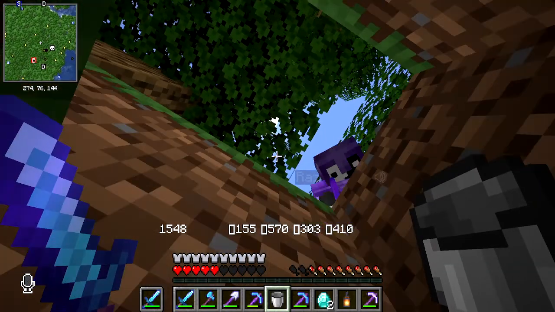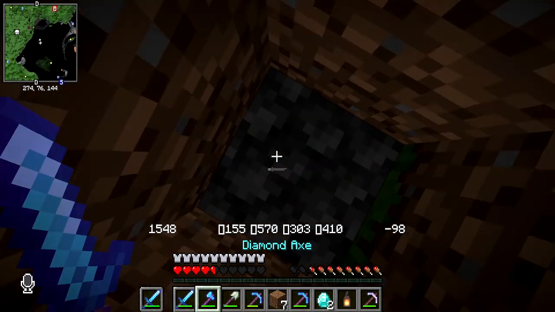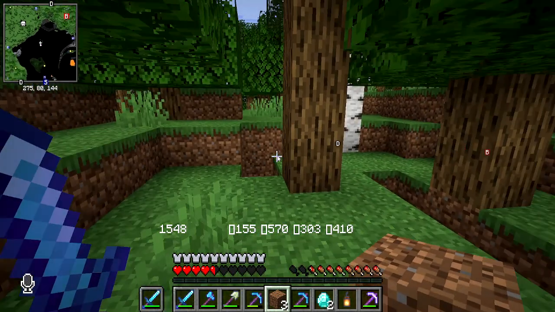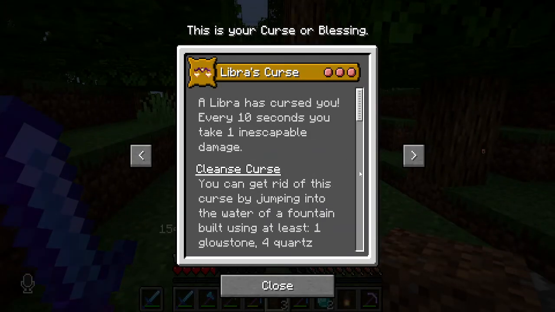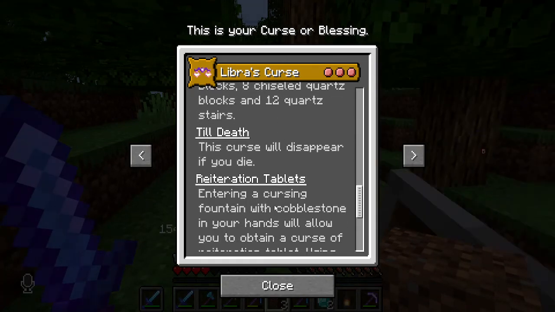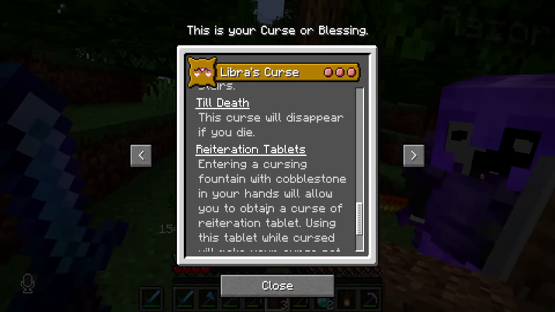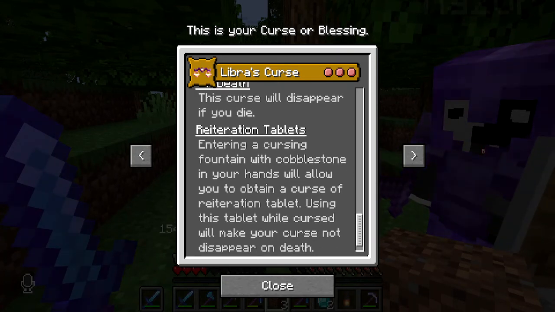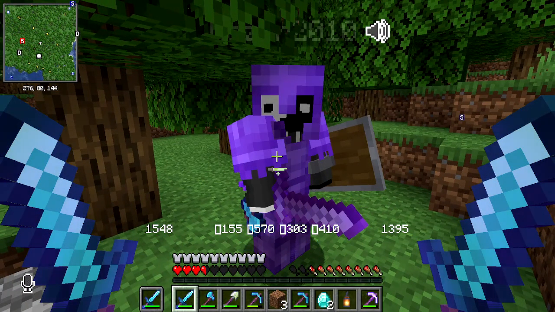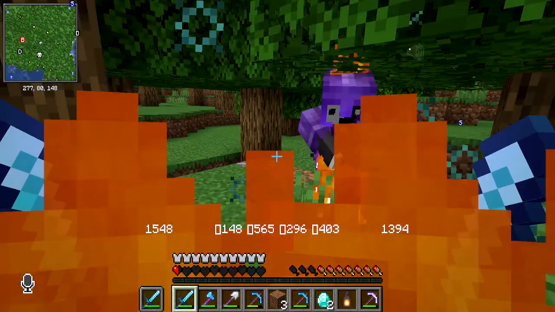I don't like this. Where'd my water go? You blocked off my water! So what does it all say? I don't know yet, because I'm taking damage. Check. I take damage all the time. That's all? It'll disappear if I die. Entering a cursed fountain will allow you to obtain a curse. Okay, I don't like this. Can you just kill me? Kill me. Okay, fine. That's what you want? Give me my stuff, though.